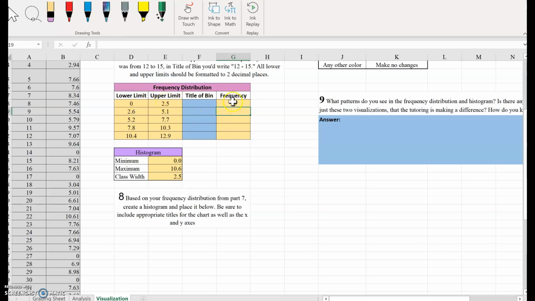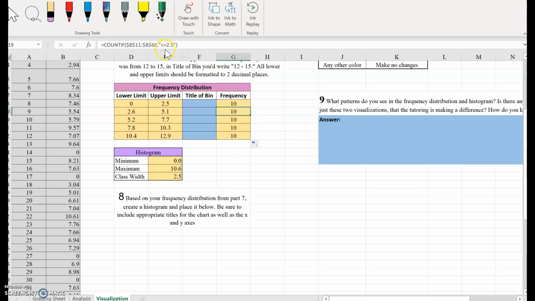So let's continue this, and I'm going to drag things down. And remember, as I drag things down, these numbers are going to be changing, and I don't want that to happen because I want it to capture the whole data set. So I'm going to put dollar signs in front of the letter and the number, and then I'm going to drag things down. Boom. Okay, so now you see it should be a carbon copy of the first cell, which is why I get all 10s here. Now I'm going to go in individually and change these.